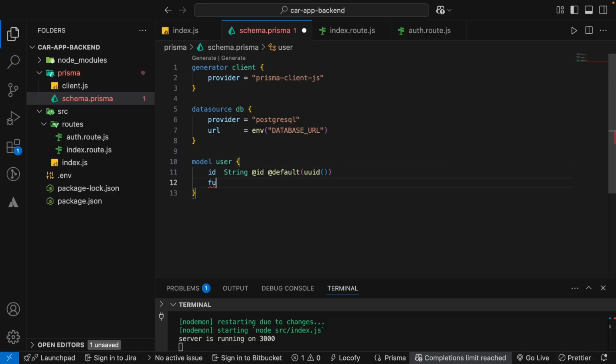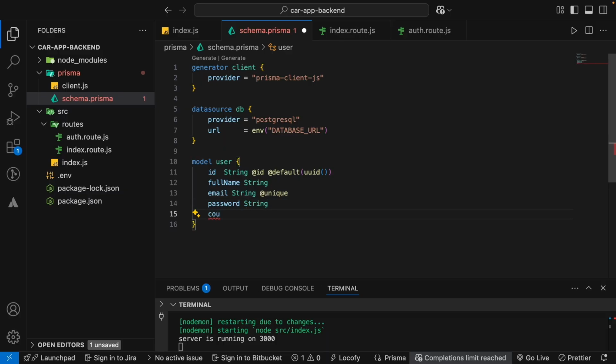And over here I'm going to write full name. I'm going to take full name from the user, and that full name will be type of string. The email will also be type of string, and it will be unique, so I'm writing the unique keyword. In Prisma, if we write the type as a string, in the database it will be stored as text or varchar. Let me just add password, and password will be type of string.